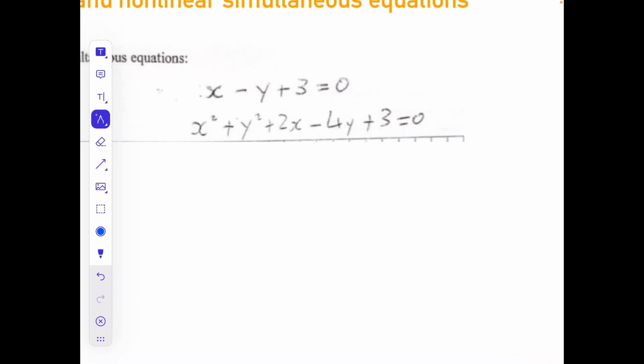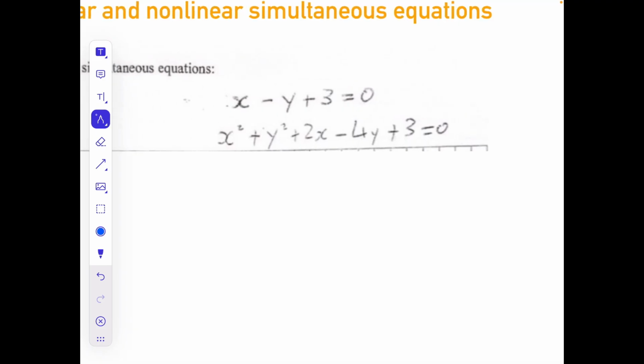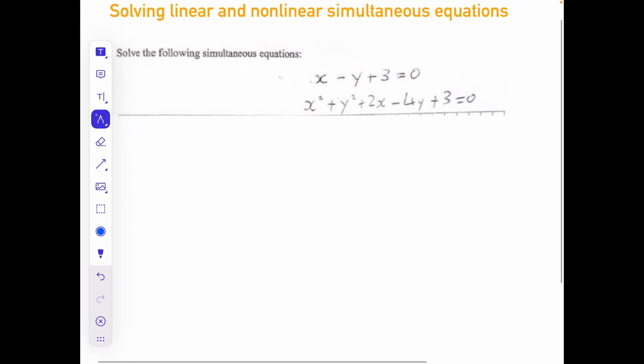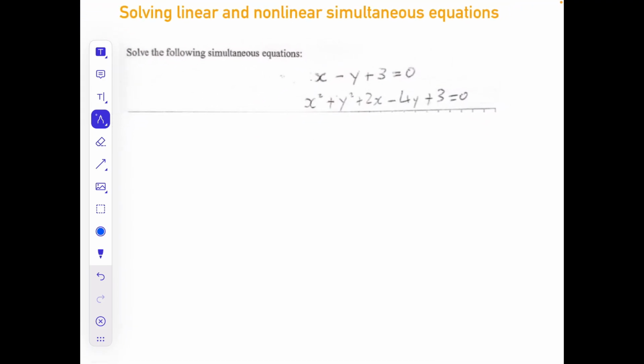Now immediately what you'll notice with this, the top equation looks fine. We kind of know how to do something with that. The bottom equation, you see we've squares, this x squared and y squared. So the first step with this is we need to realise that this is linear. So there's no squares.